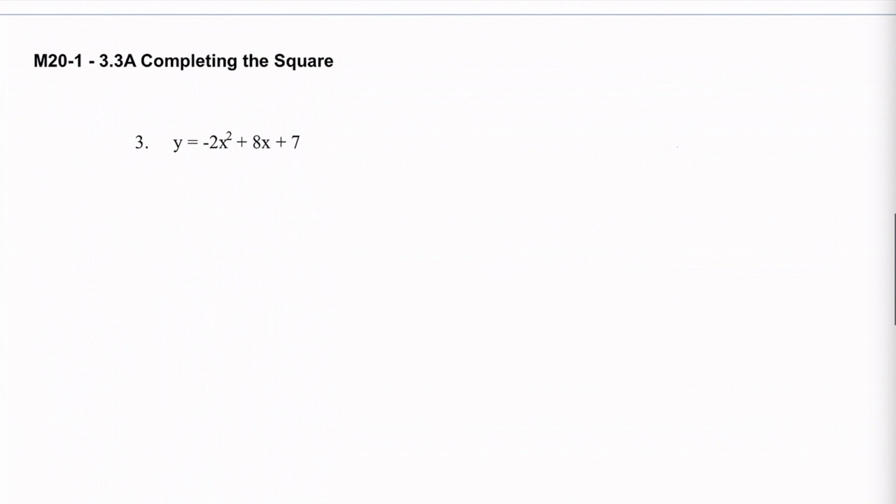On to our third example. Okay, and this one, if you'd like, you could pause the video, try to do it yourself, and then after just come back and see if you get the same thing as what I'm going to get. Okay, so first step, -2, we're going to have to pull that out. So -2 gets out front. We're left with an x squared minus a 4x. And then outside the brackets, keep the positive 7. Don't factor out of that one.